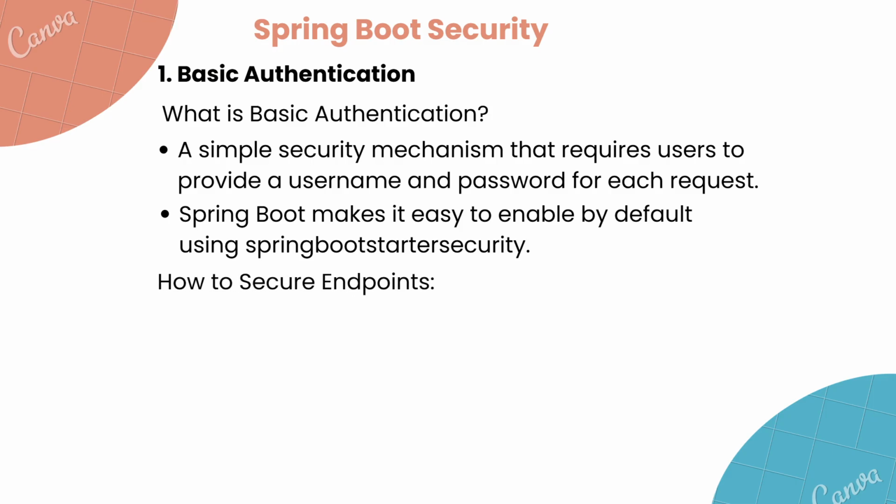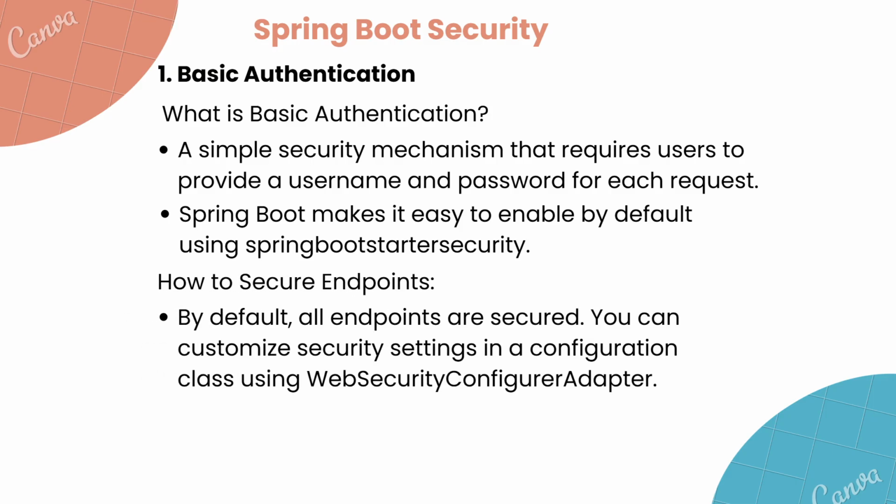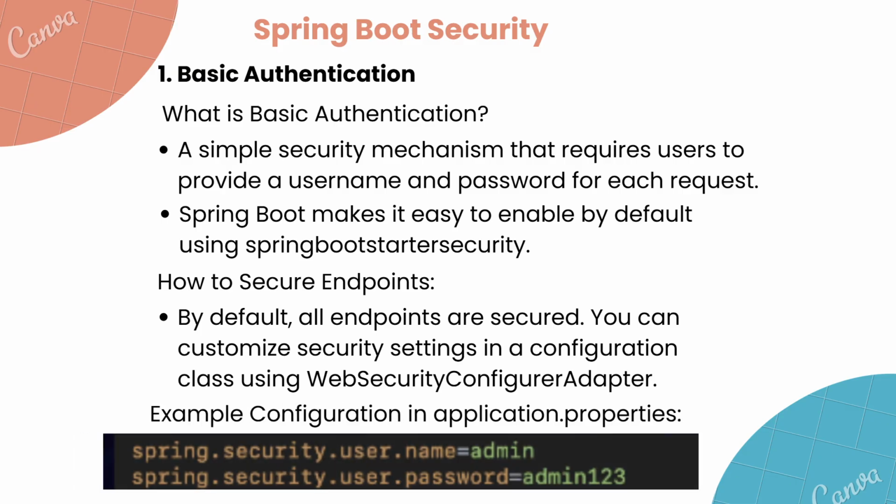How to secure endpoints? By default, all endpoints are secured. You can customize security settings in a configuration class using WebSecurityConfigurerAdapter. The provided code demonstrates different aspects of Spring Security, including basic authentication, OAuth2 login, JWT token generation, and request authorization rules. Let's explain these concepts with a real time example.